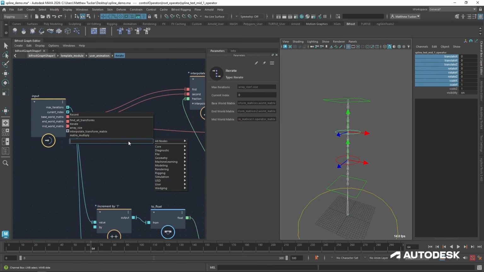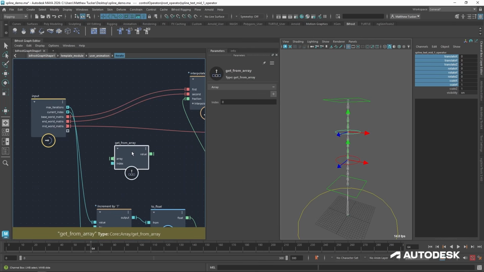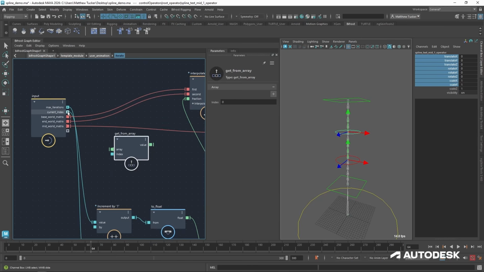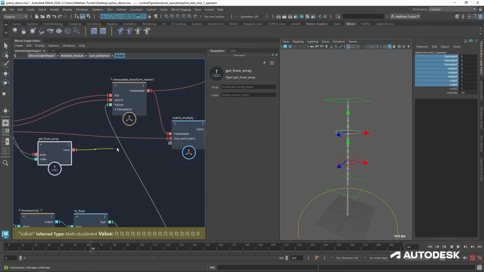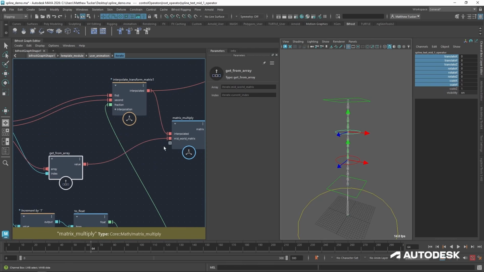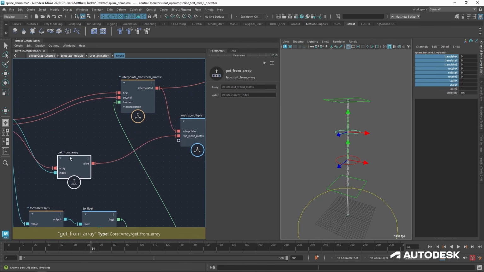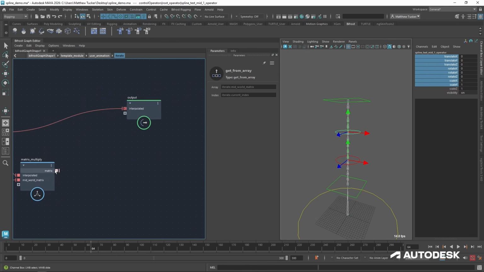So in order to do that, I'm going to do get from array. And then as the iterate node marches through, I just want it to use the current mid control operator. Plug that in. Yeah, now that's no longer an array. It's just grabbing the right control for the right matrix.